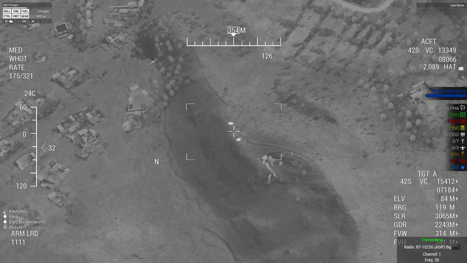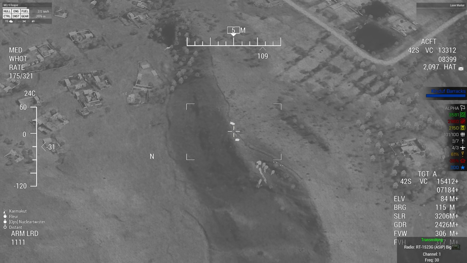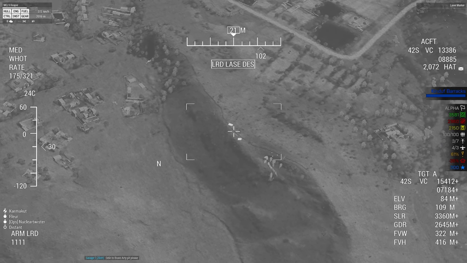I'll copy. Hellhound, this is 6-6. Hold your position. I'll have Ogre send a rearm refuel vehicle to your position. How copy, over. Hellhound 1 copies.